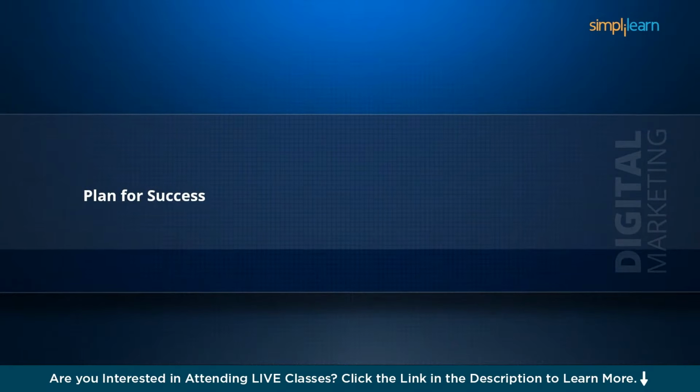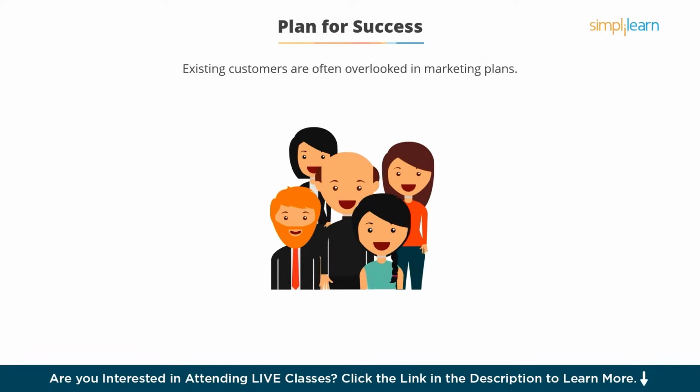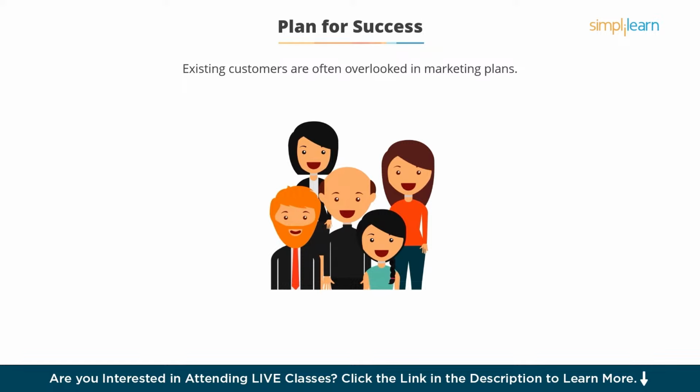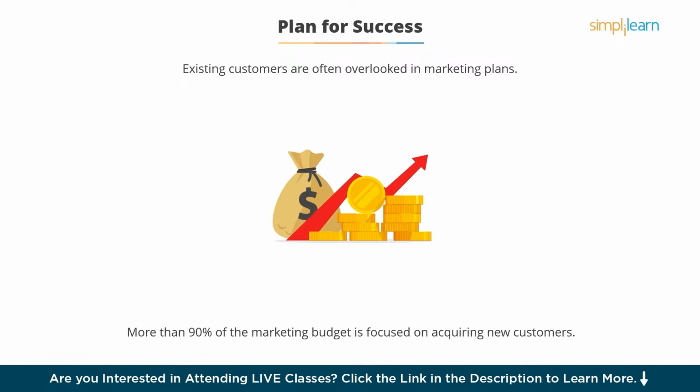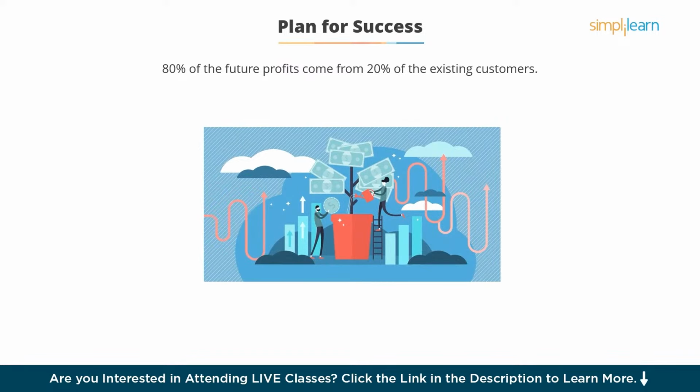Plan for success. One of the areas that tends to be overlooked in marketing plans is that of the existing customer. It is not unusual to see 90% or more of the marketing budget focused on acquiring new customers, but research shows us that a 10% increase in retention creates a 30% increase in company value. Not only that, further analysis shows us that many times 80% of your future profits come from just 20% of your existing customers. Marketing to your existing customer base is essential.